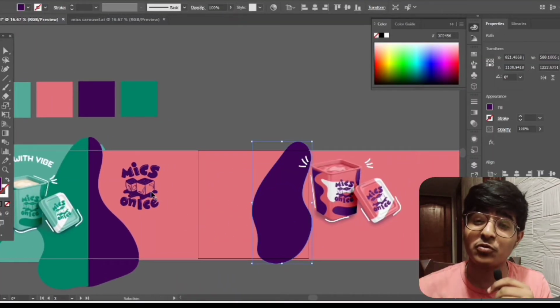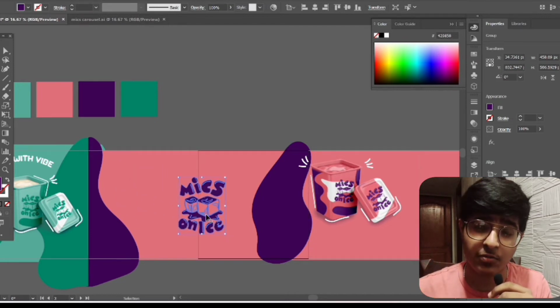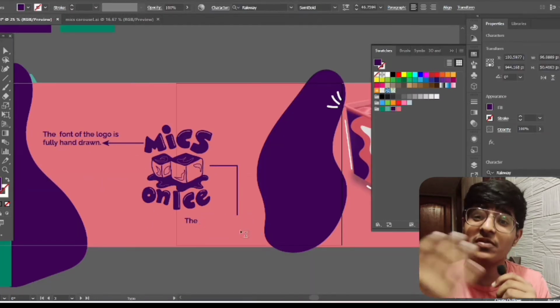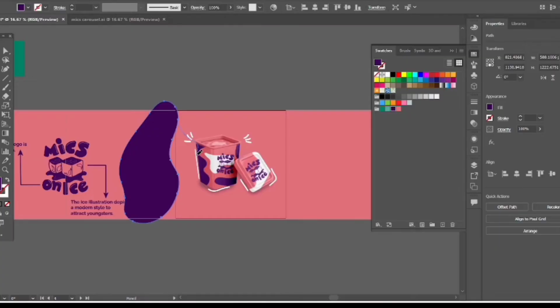For that I am going to break down the logo. So I am going to place the logo in the middle of both artboards. Then I am going to describe the logo, about its features, about the font, about the illustration that I made of the ice. Breaking down your logo or describing your logo in a carousel post can not only be helpful to your target audience, but it can also send a message to the potential client about the professionalism and the qualification you have while designing a logo and what things you keep in mind while designing a logo.